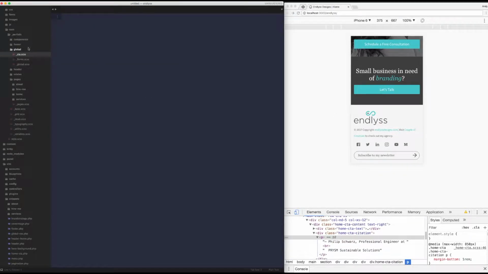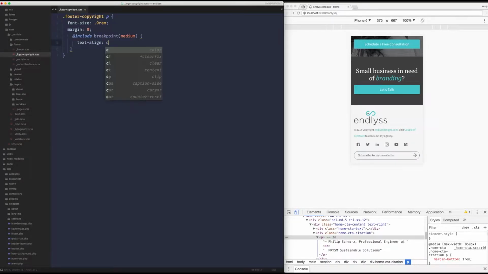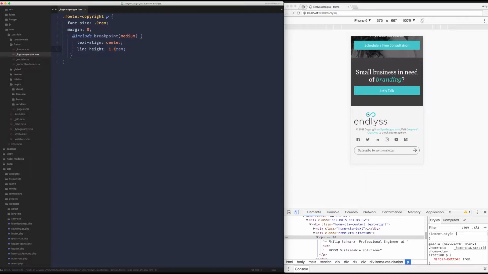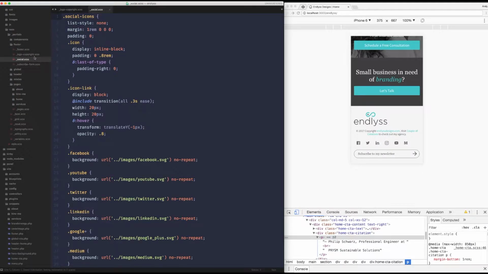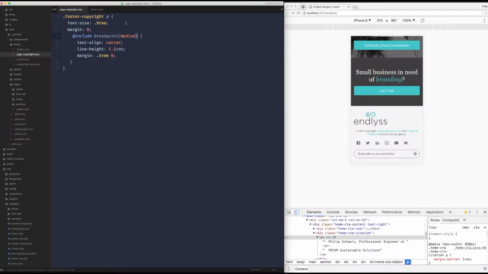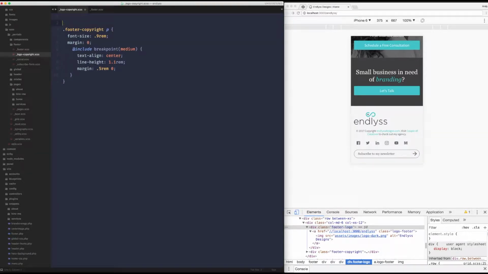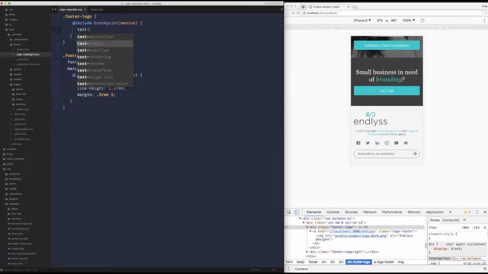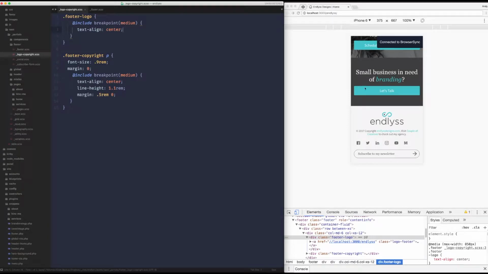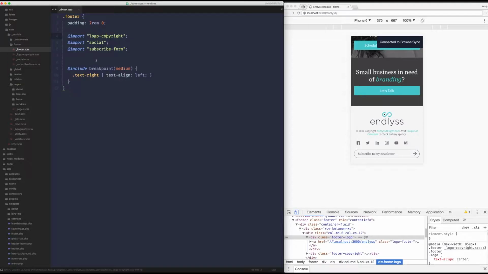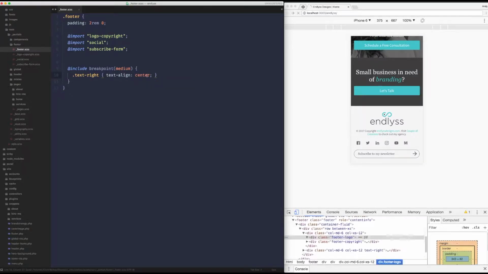And the footer itself, this will be repeated on every page, so we can just luckily use these styles everywhere. Neat. And then the logo. Looks like I don't have the logo. Let's see what we got. Citation. Footer logo. Sweet. And this one, I adjusted it to be text line left, but I don't know why I really did that. So it will be center here.